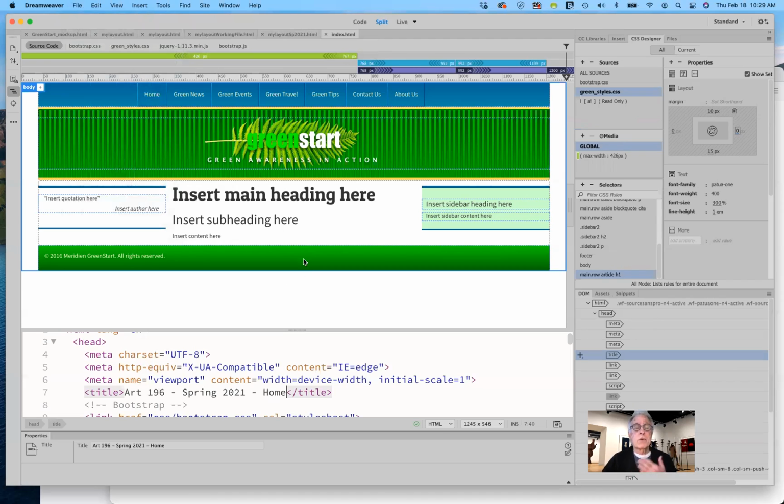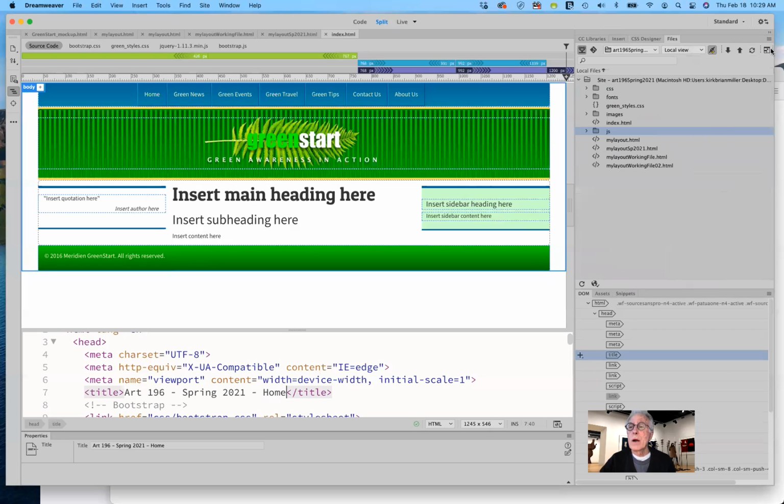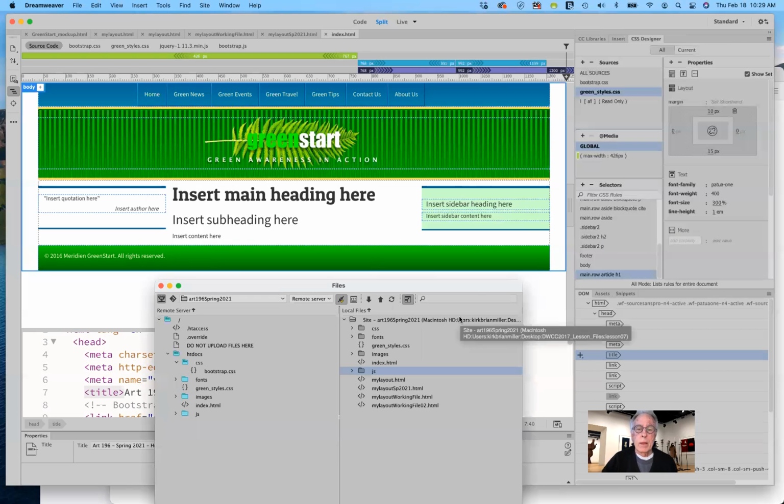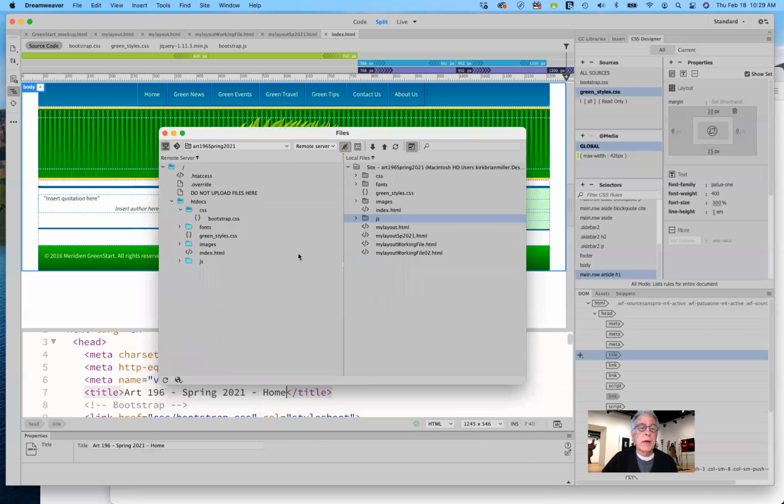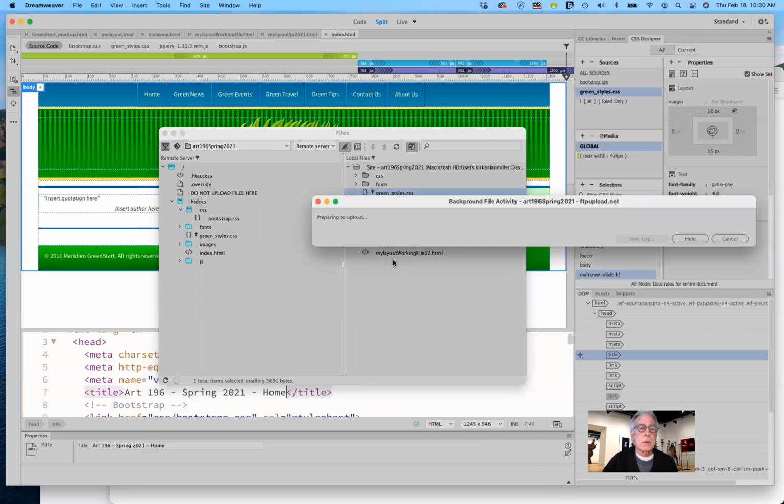And now, in order to reflect that change in the browser, I need to bring that back up. So let's go back up to Files. Really, the only thing that I need to change is the CSS, the green styles CSS. Since I've only changed that, I don't have to replace everything. I just have to take the green style CSS and drag it on top of the old one to replace it.